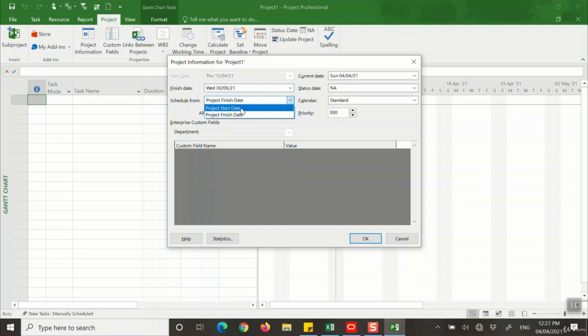But here we're gonna start from the project start date, and as I told you, I'm gonna put it 15th of April 2021. And for the calendar, as you see here, there are different options: standard, night shift, 24 hours. Depending on your options and your company policy, you have to define it. I'm gonna go for the standard, and the standard means 5 working days a week, and for example 8 hours of work. So I set the start date to April 15th. The project is gonna start from the start date, and the calendar is standard.